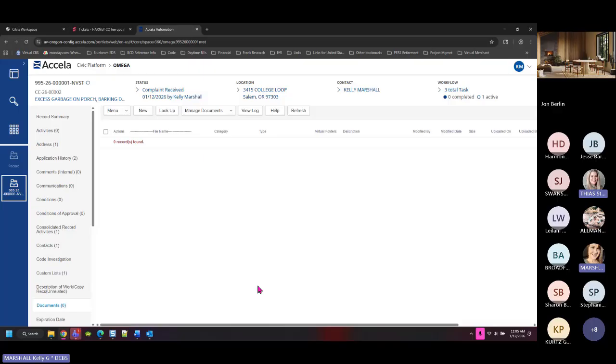And as an enhancement request many years ago, Marion County Sheriff Department that uses our app, that uses our product, said that the judge would not accept our original photos that were embedded in our inspections because the officer was typing in the date of the photo and the timestamp of the photo, and they did not find that to be admissible in court.